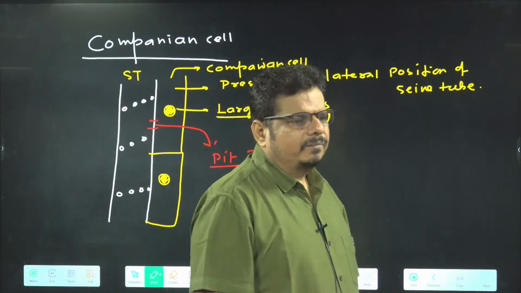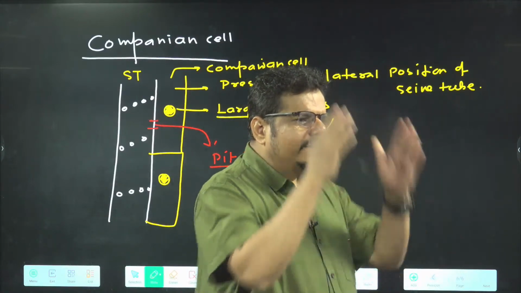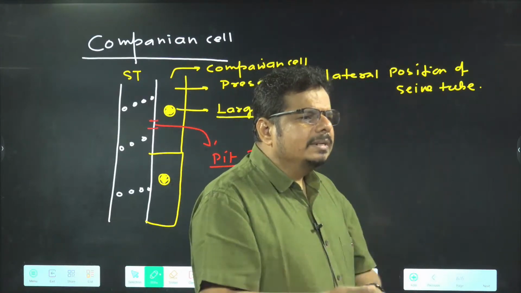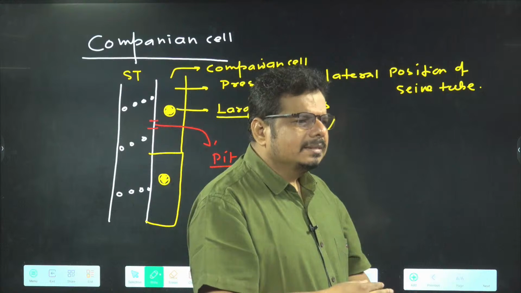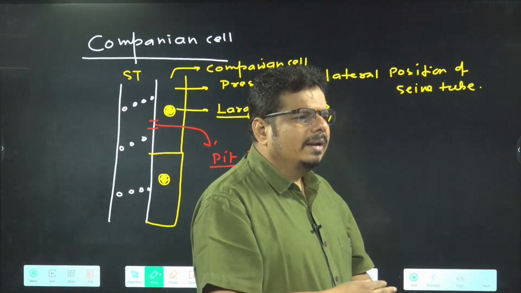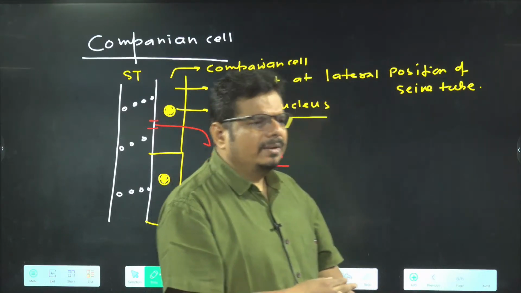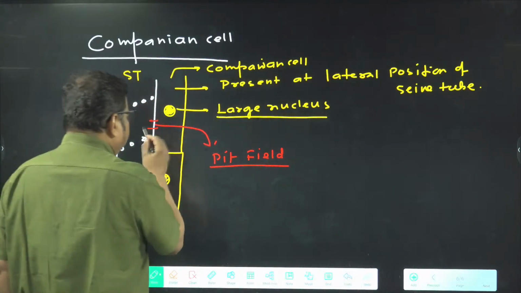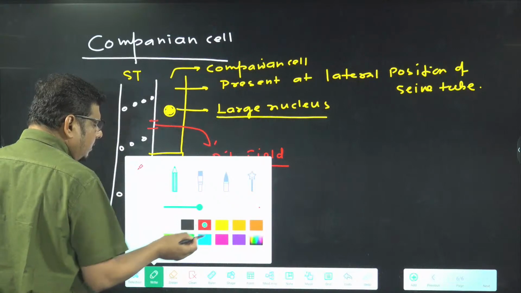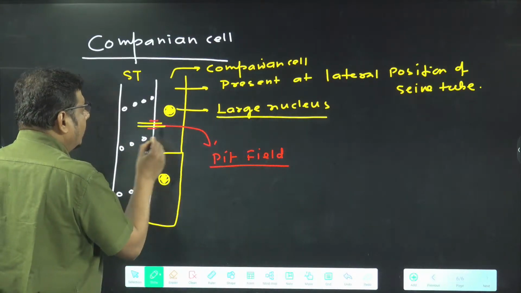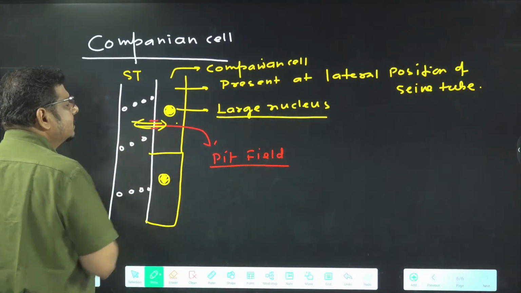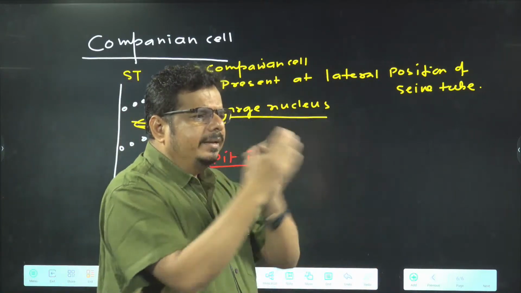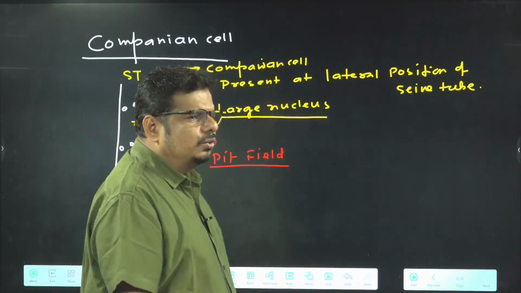Pits are cavities. In a lignified wall, where lignin is not there, pit is there. It may also be present in a non-lignified wall. It is not necessary. Getting the things? But usually pits are commonly reported in which one? Lignified wall, where lignin deposit is not there. So this is basically the pit field. Through a plasmodesmatal connection, both the cells are in communication with each other. A very high degree of communication is there between these two cells.